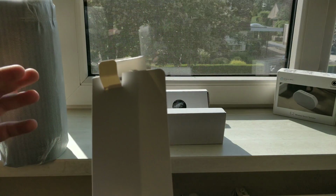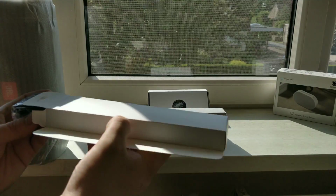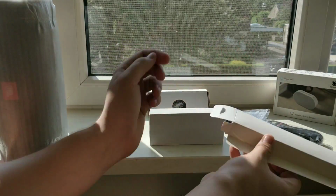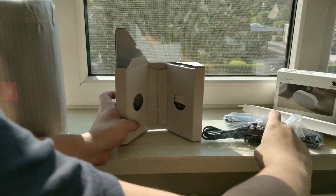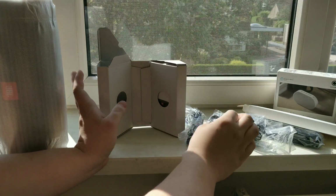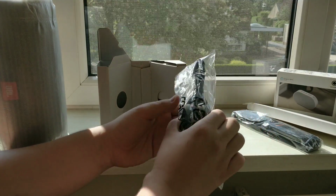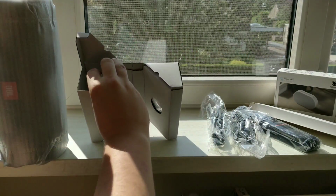Something I don't like on JBL is the packaging. Also with my Flip 4, it has all been packed so that it will not be packable again somehow. I don't like that so much. This is the band for your speaker, and here you of course have the charger and the manual and all that kind of stuff. Okay, they have included different kinds of cables. So if you like to use it in other places than Europe, you can, but I will use the Europe cable. So here is the charger.